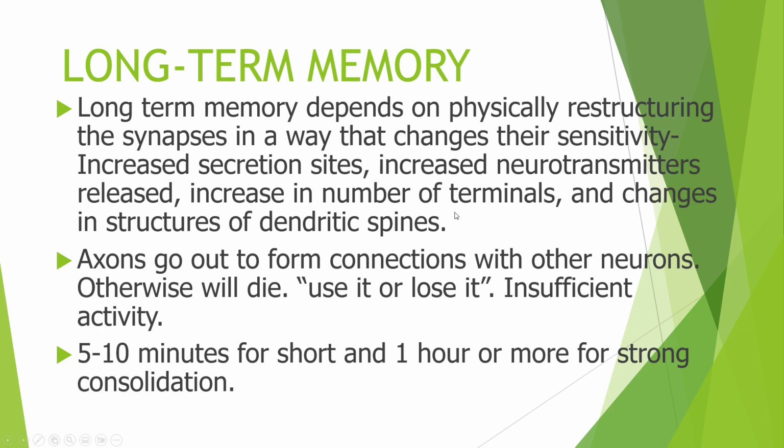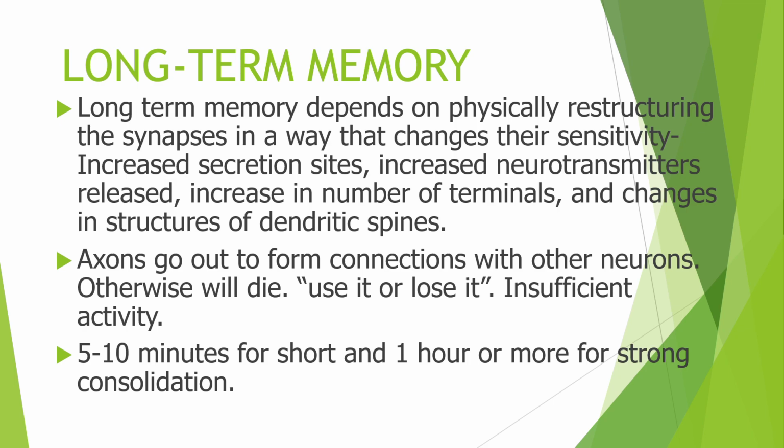So what are long-term memories? Long-term memories are actually physical structures of the synapses that have been formed in a specific way. There are 4 ways that long-term memories can be formed. One is increased secretion sites, which means there are more sites secreting the neurotransmitters. So when there are more sites, then you get new memories.